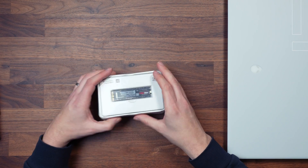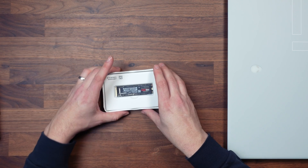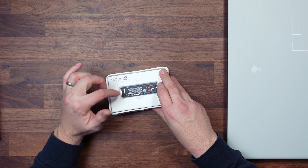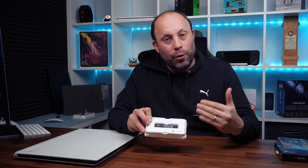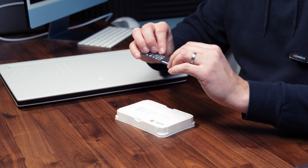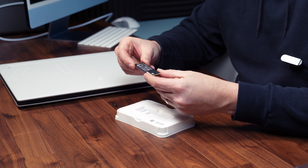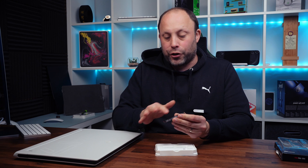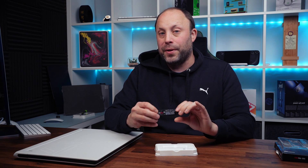Here's the 990 Pro. They make it in various capacities from 512GB to 2TB. I've got the 2TB here, and there's a version without a heatsink and one with a heatsink. If you're buying this for a laptop or a motherboard that already has heatsinks over the SSD ports, get the bare drive like this. This is a single-sided drive, which is perfect — it will fit in laptops. Double-sided drives are usually higher capacities like 4TB, and many laptops sit too flush for those.